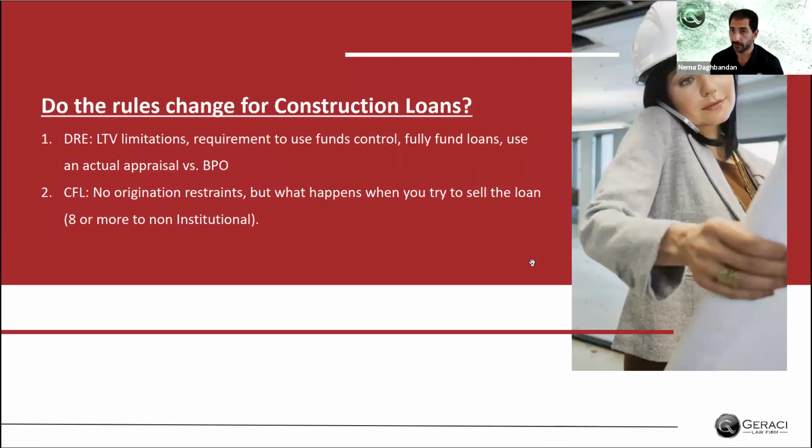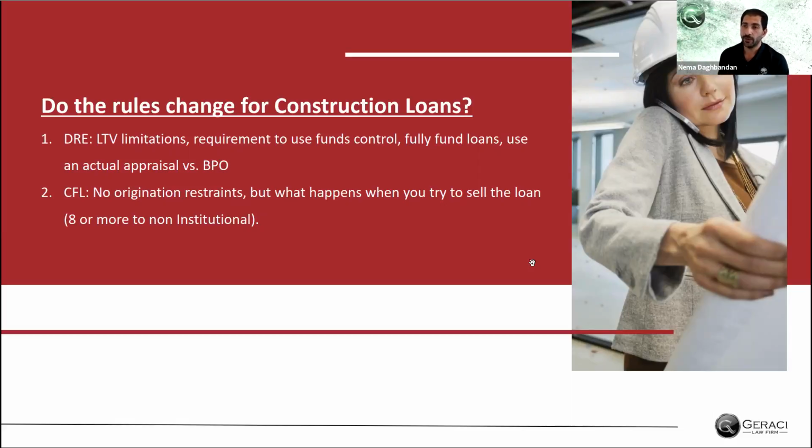So we alluded to this earlier, and we'll do a dive into it. One of the things that causes lots of issues, and one of the biggest misconceptions we get, is the treatment of construction loans in California. The reason there is confusion is, going back to that framework, you have a Department of Real Estate that governs mortgage loans, and a Department of Financial Protection and Innovation governing real estate loans. Two totally different regulatory bodies, two totally different sets of statutes, right? That both govern the same activity, mortgage loans.